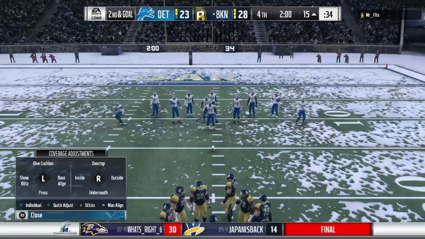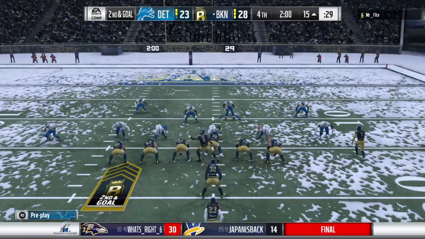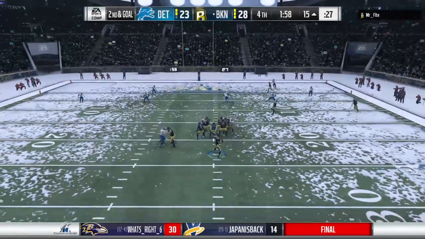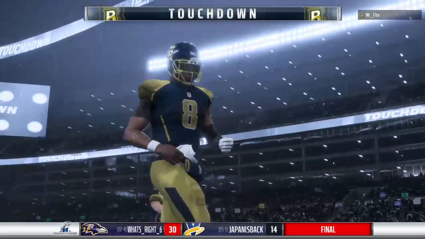So the defense has put them in a tough spot. It's 2nd and long. Looking to jam the receivers at the line here. Press coverage look defensively. On 2nd down, Dobbs. And this is caught. And that could seal it. It's a touchdown.